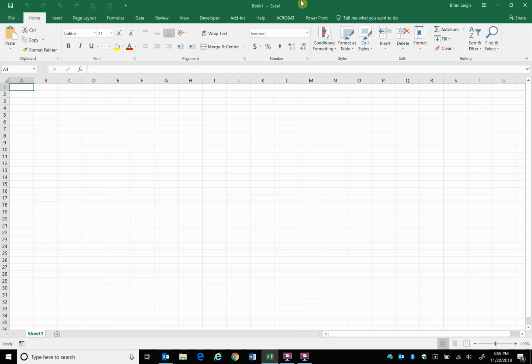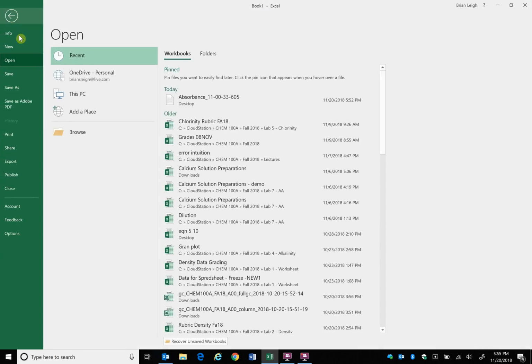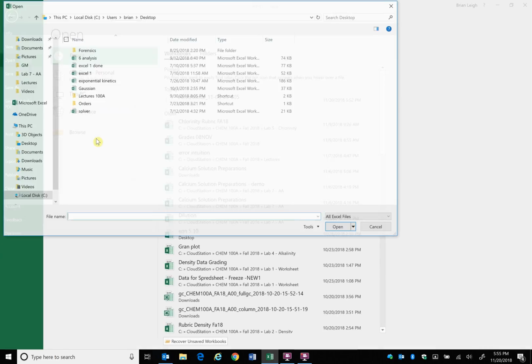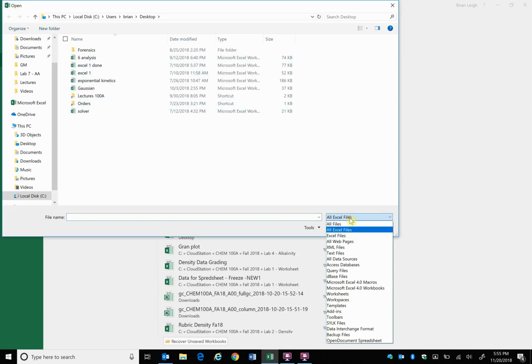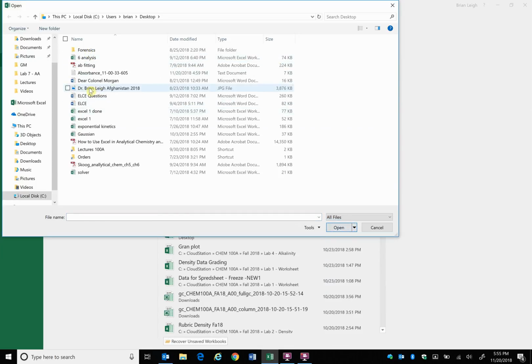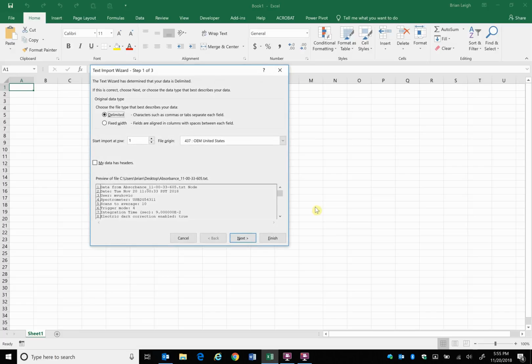Okay, here I'm going to show you how to import your ASCII file into Excel and then how to graph it quickly. So you're going to have Excel open, File, you want to open or browse to the folder it's in. You may not see it because you're only going to see Excel files, so make sure you say view all files. Then you're going to go up to here, click your file that you want, say open.